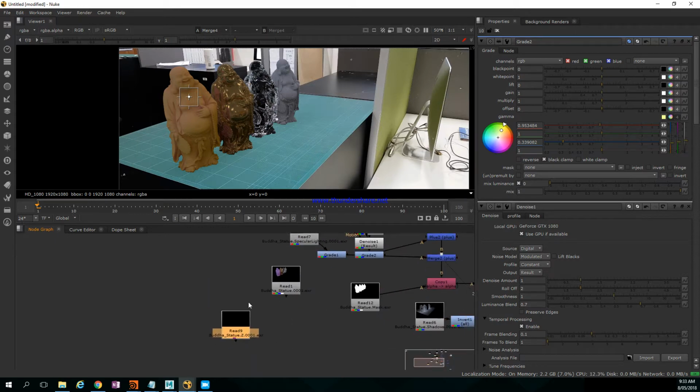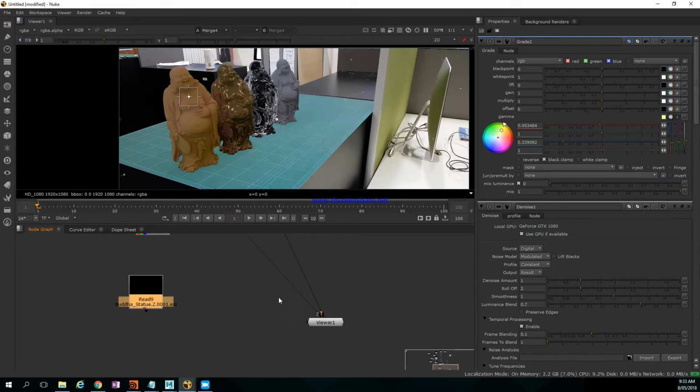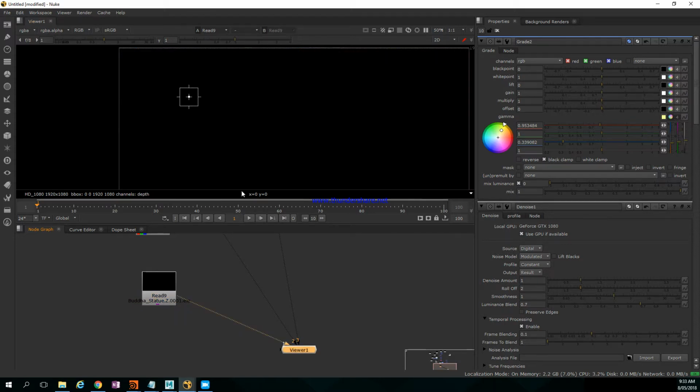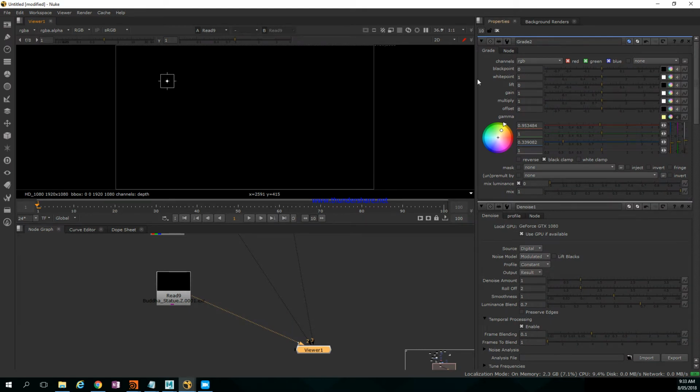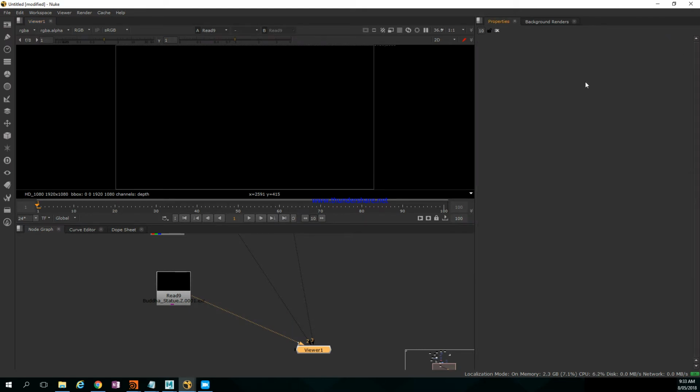So let's say I'm going to briefly talk about z-depth as well. So this is the z-depth. When you press A and want to watch it, there's nothing. I'm going to hold Alt and click everything. Because the z-depth is another channel. It's not RGB, it's not alpha. So if I press A in Nuke here, I don't see anything as well.